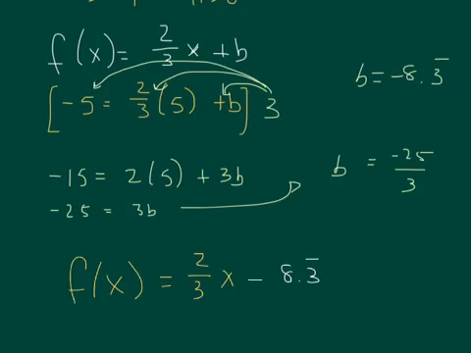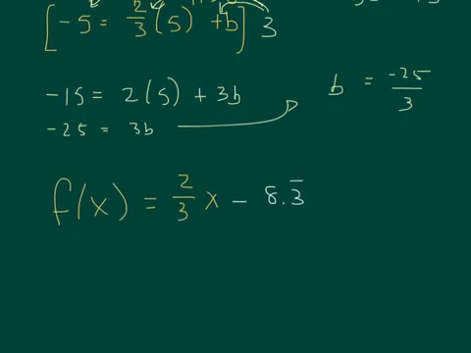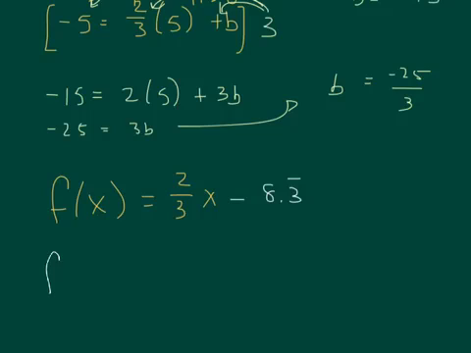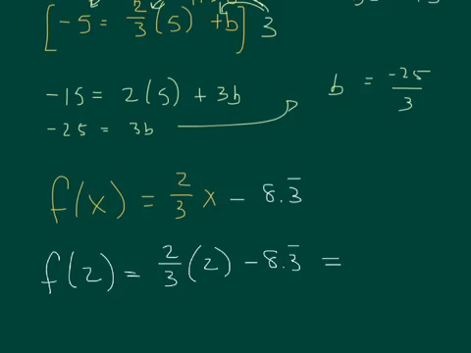To find f of 2 and f of 50. So now that you have the function, and Ida, this goes back to your question before, if I want to find f of 2, what am I really doing? If I want to find what f of 2 is, what do I really need to do to this function? Well, you put 2 equals, and then you write the equation. F of 2. Good. f of 2 equals 2/3 x, or 2/3 times 2, minus 8.3. And then we get a number for this.